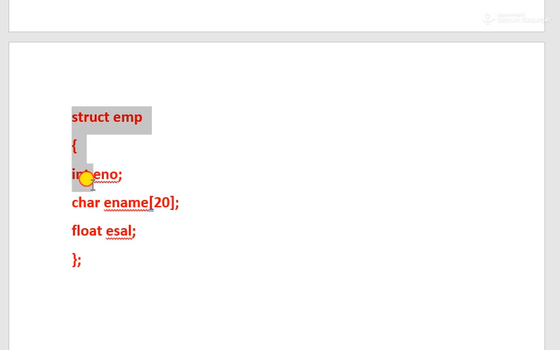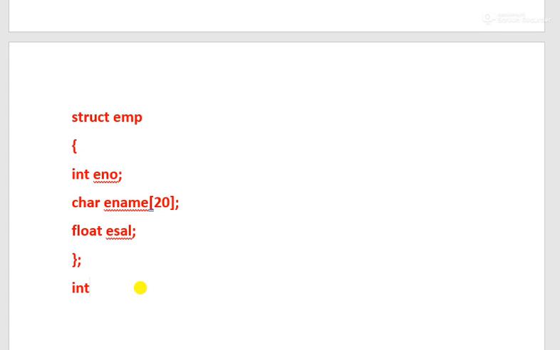When you are declaring that, that means it will not allocate any memory. Suppose I am writing integer. Is there any meaning of writing integer? No, because I'm just writing the data type, not any variable.